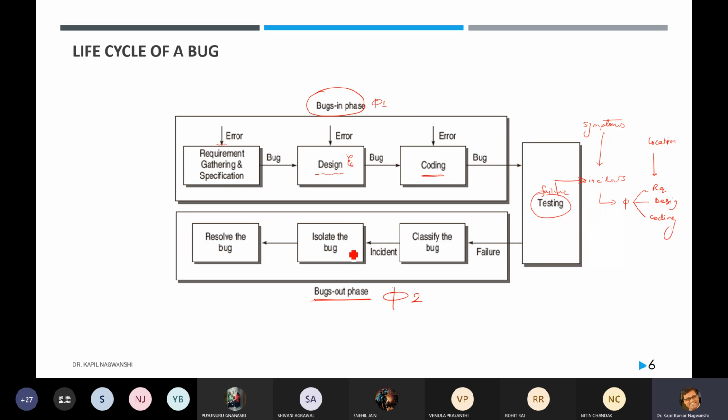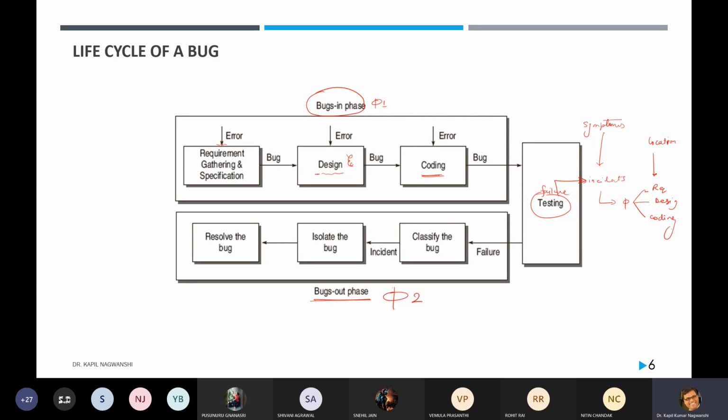This phase is where the errors and bugs are introduced in the software. Whenever we commit a mistake, it creates an error at a specific location of the software, and consequently, when this error goes unnoticed, it causes some condition to fail, leading to a bug in the software. The bug is carried to the subsequent phases of the life cycle if not detected. Therefore, a phase may have its own errors as well as bugs received from the previous phase.